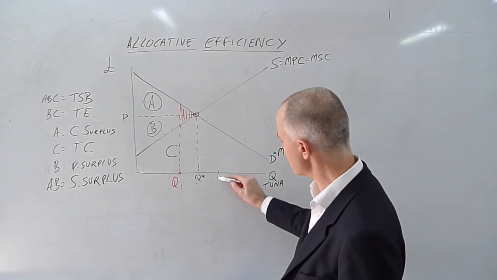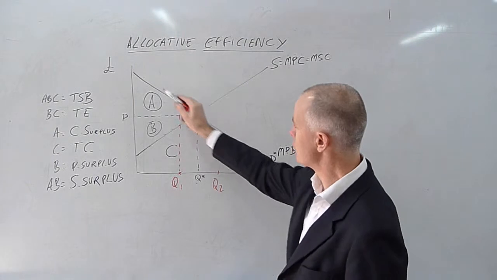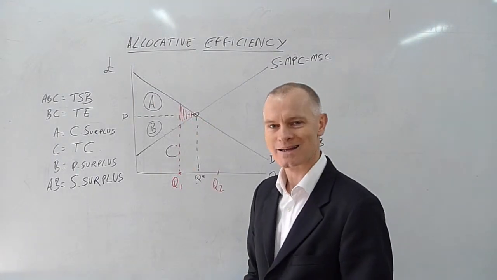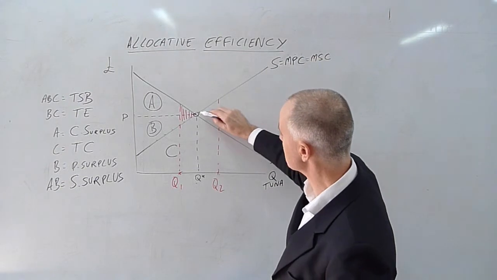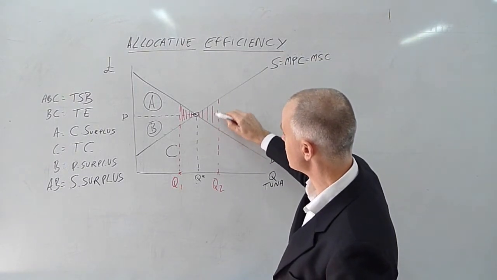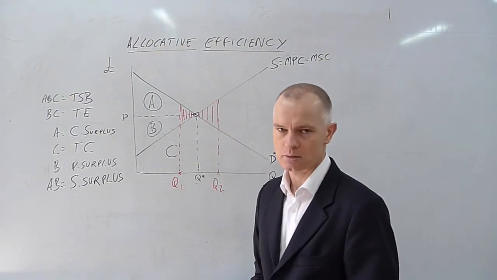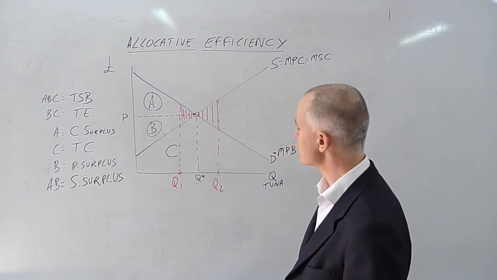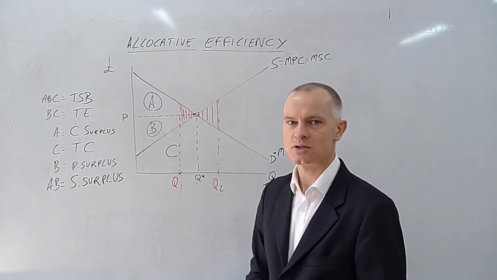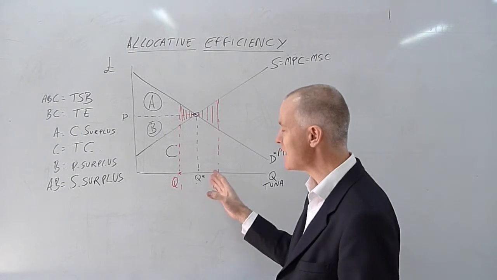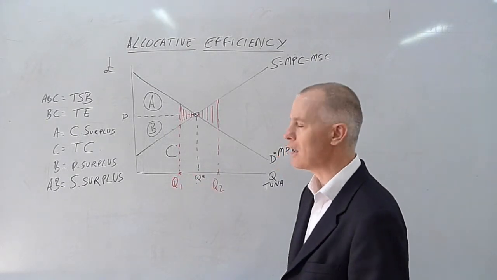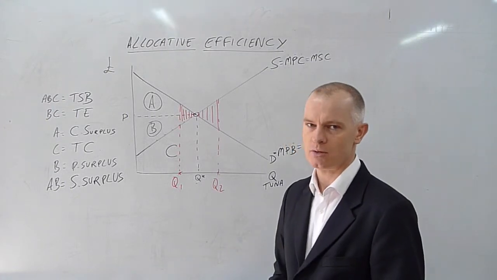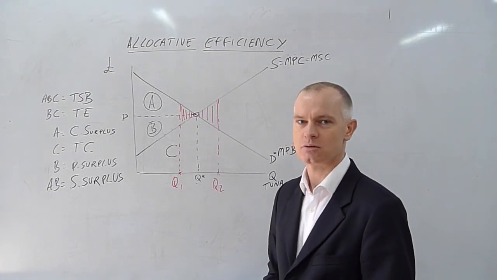If we overconsume tuna fish, then we get area AB as social surplus, but unfortunately we would have what would be called a social deficit, if we did name that area. Thus, leaving this market to its own devices results in an equilibrium quantity, no force for change, of Q star, and that happens to be also the allocatively efficient quantity of tuna.